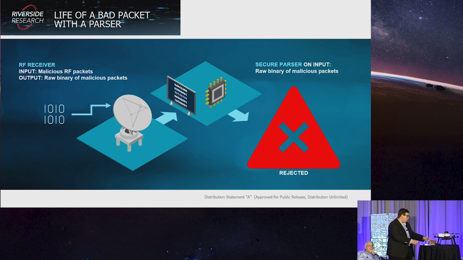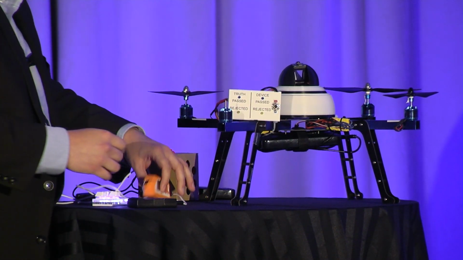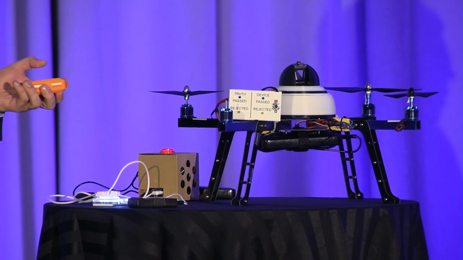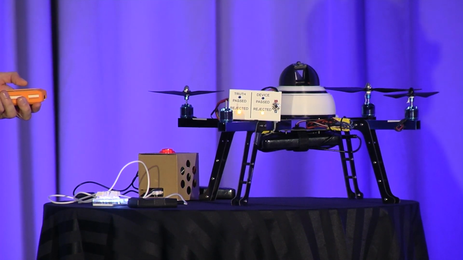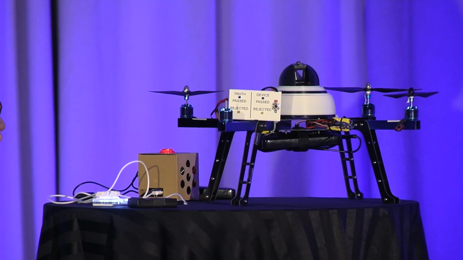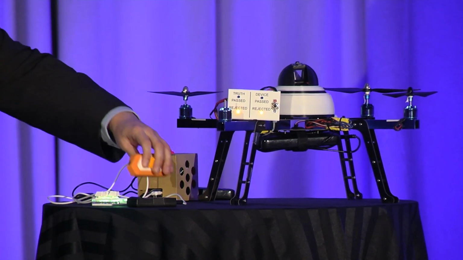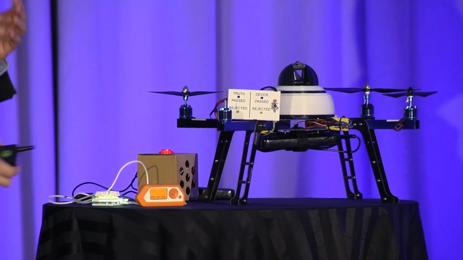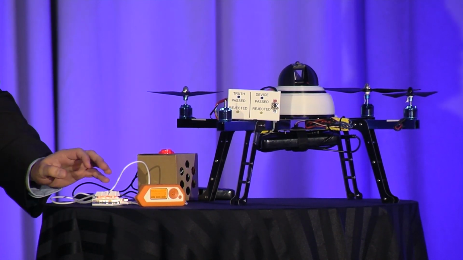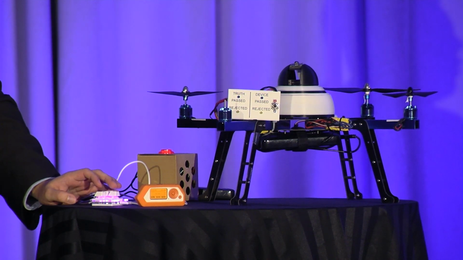And I can show that here by flipping our drone on. So I can turn our secure parser on here, and then when I launch this same attack from our Flipper Zero, you'll notice we get 2 yellow lights. What that's indicating is that we received a bad packet that we should have rejected, and we did indeed reject that. And that's that Hammer parser at work, ensuring that all of the information we received is exactly conformant to the specification, yet still allowing our known good controller to control the drone sensor system as they want.